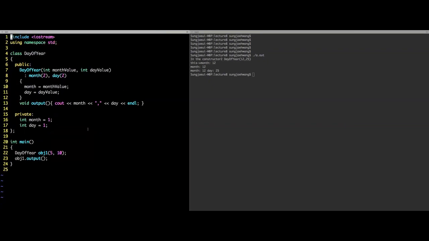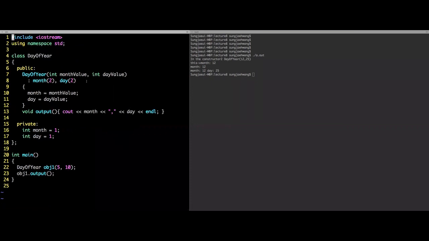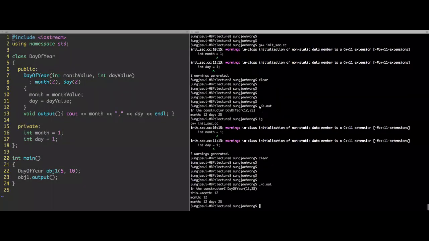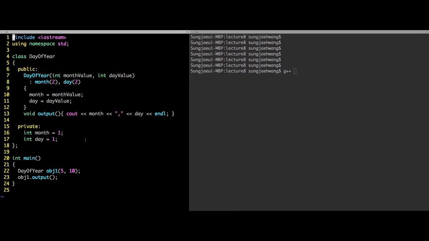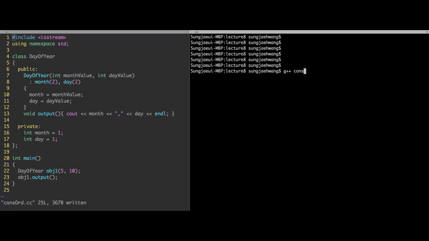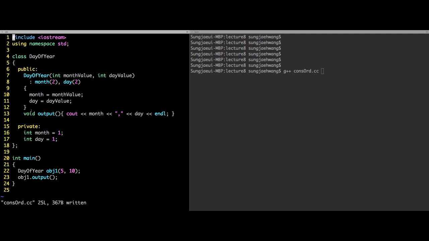Okay, so this is the example code. As you can see here, there is a class definition. The class name is day of year, like the previous example. Let me make the font larger. This class has 2 member variables, month and day, and we initialize these member variables like this.